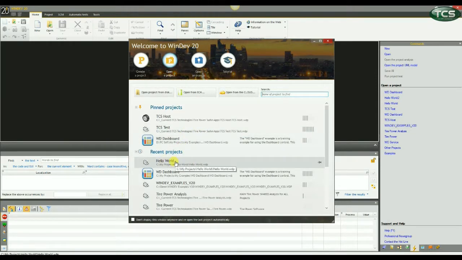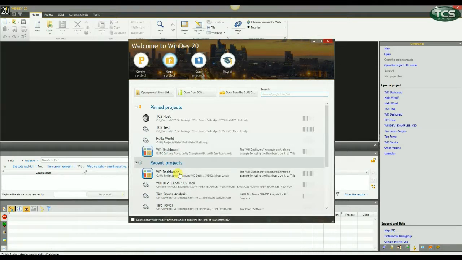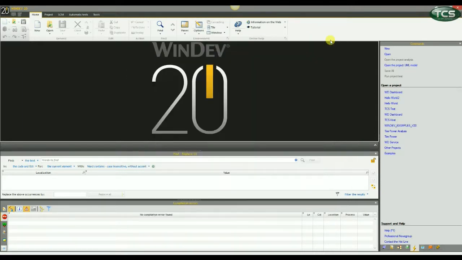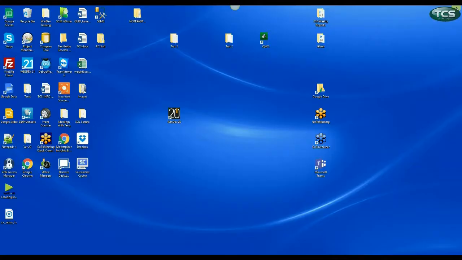And we're going to work on the hello world. So you can see that I have hello world, and that's the location where it was saved. You can see here I have pinned objects. So on your task you can right click and pin the project, and then that puts the hello world up here in your pinned projects. Let me go ahead and close out of this and show you what that's like.